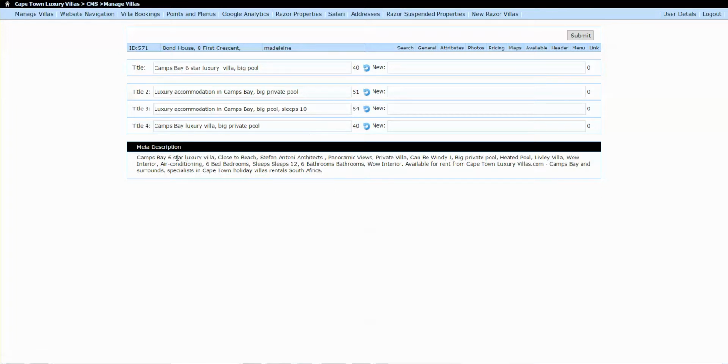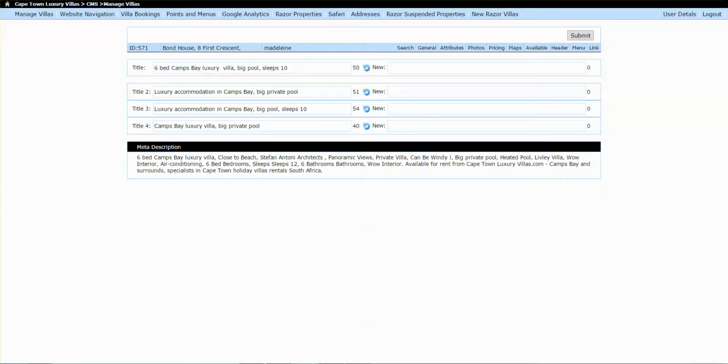And you can also note it just creates a different meta description based on the H1 title, and then it lists all the attributes. It's a fair enough meta description, it will be different for each villa, and it's stuffed with keywords, and there's nothing wrong with this. It should only be 160 characters, but this is version 1, so anyway, you can change it like that.